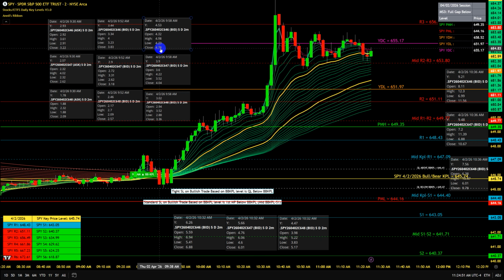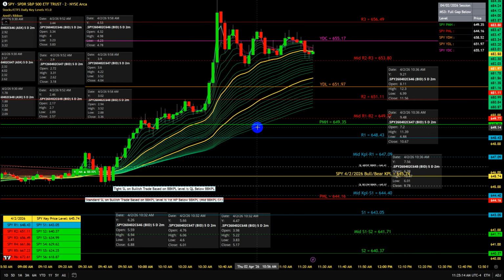The close 478. Again, we were in at 322. So the bid on the close of the 646, 478. The bid on the close of the 647, 404. That's up from 262. The bid on the 648 close 336. That's up from 209.